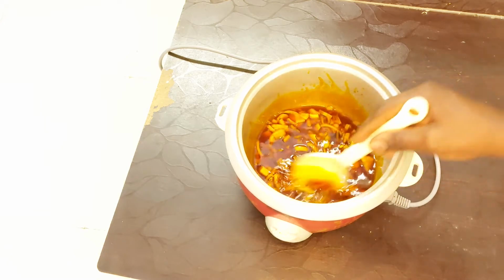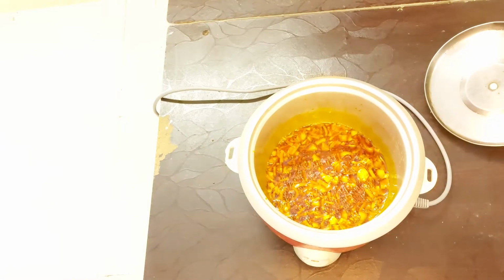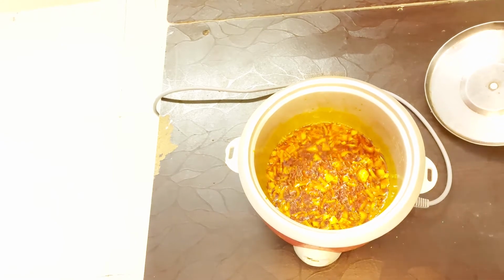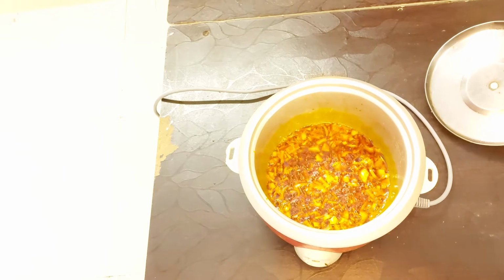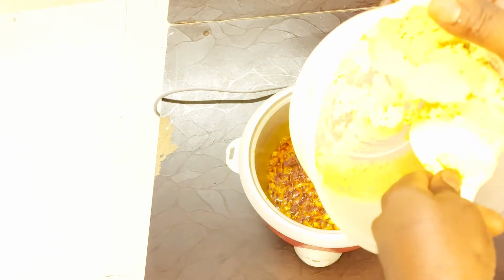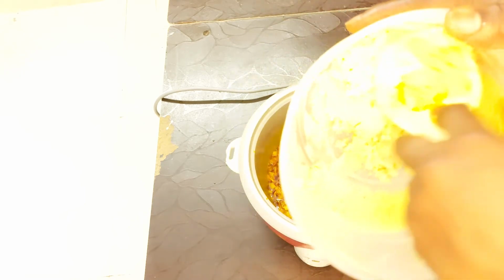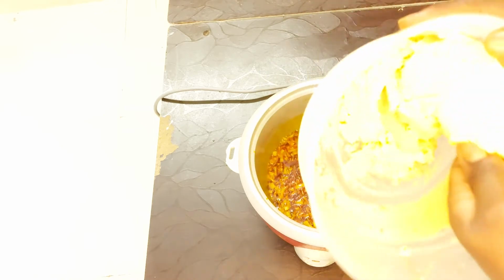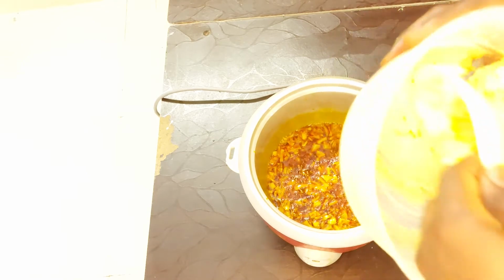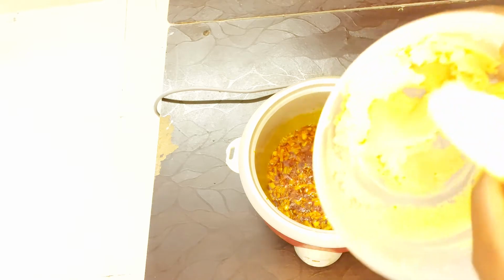Cover it. Yes, my onions are frying now inside the oil. It's the right time now to mix the egusi with water and add it in. As you can see, I'm mixing the egusi now. You just add a little water, not much. Then you mix it together thoroughly to form a paste before adding into the oil and fry.